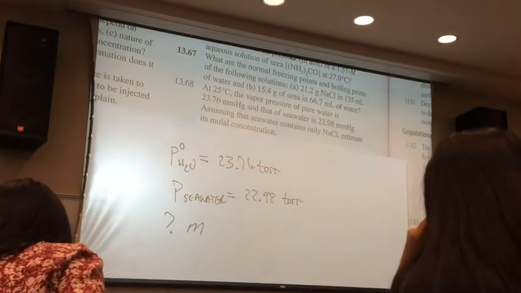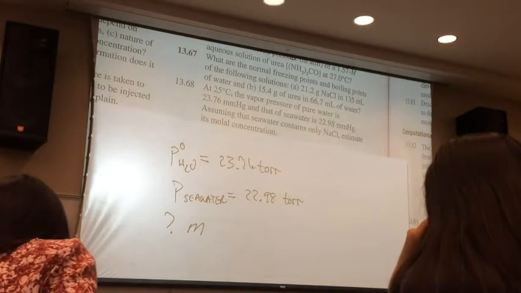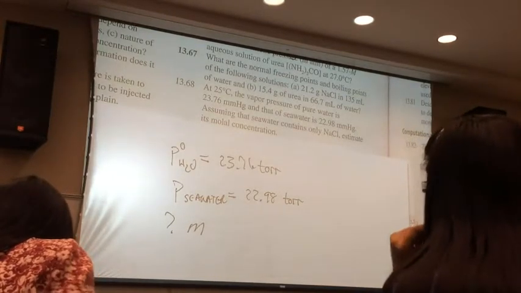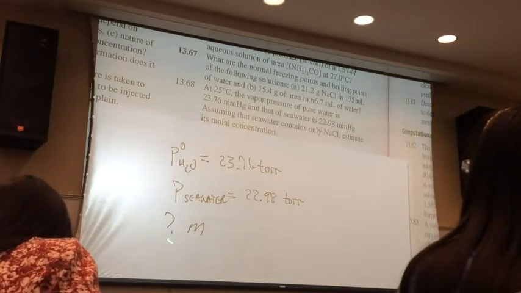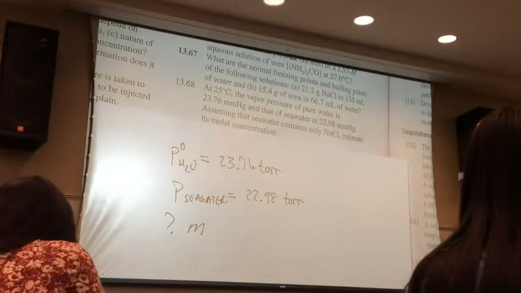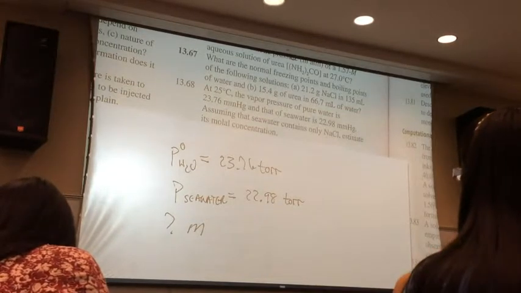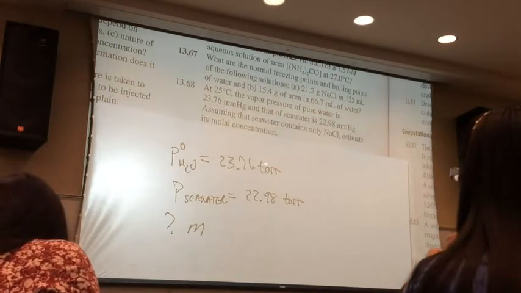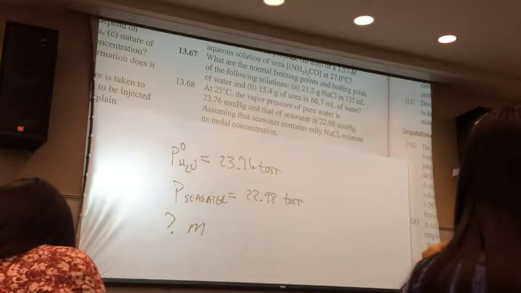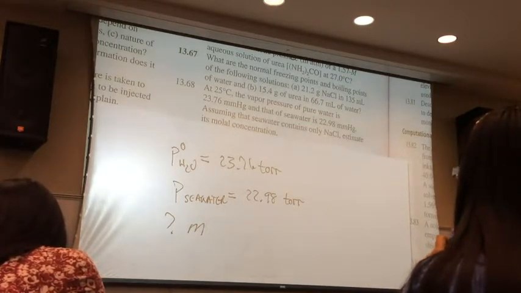Okay? So we want to know the molality of the seawater, assuming that all of it is just sodium chloride. So first off, does this make sense? We've got pure water, we dissolve salt in it, and the pressure's lower. It should be. There's a vapor pressure lowering when you dissolve stuff. That's one of your colligative properties, right? So that's Raoult's law. So this goes in the right direction.